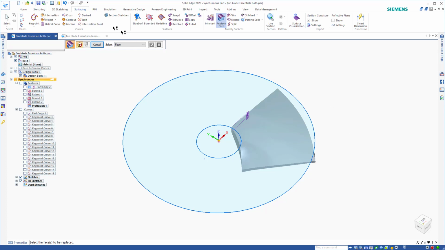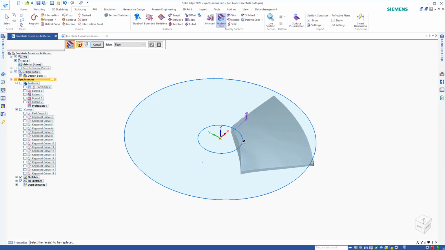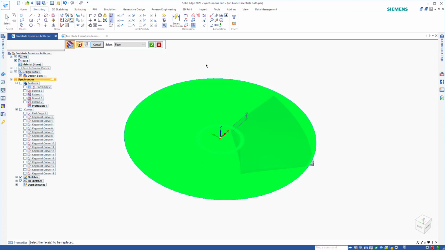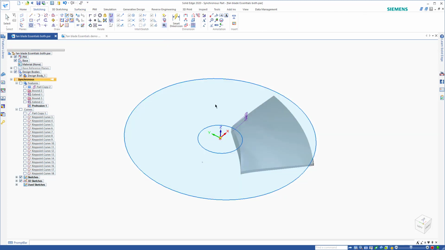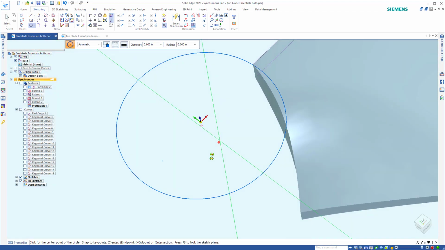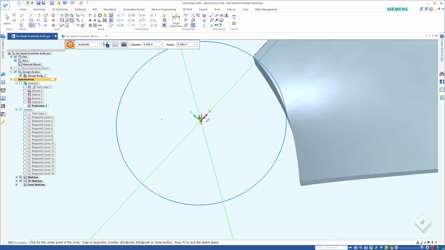So from here, there's a few different things you can do. You could go ahead and pattern this now if you want to, or we can go ahead and draw the center. So if I come over here and I click on this and go to sketching, we'll go ahead and select that plane there.